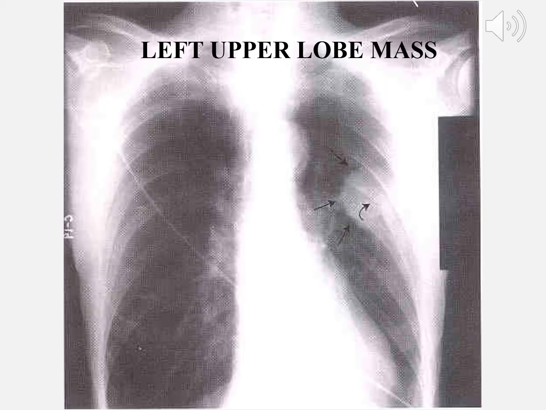Left upper lobe mass. You can see this mass. You can see it differentiate from the cavitary lesion we looked at earlier, where it doesn't look like a cavity with thick walls or cystic appearing. This is just a dense mass. It looks like if you would put a golf ball there. It doesn't appear hollow. It doesn't appear fluid filled. It's a group of tissue.